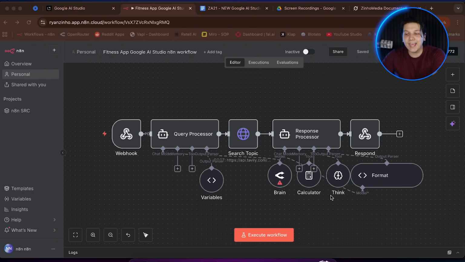And next, an AI agent then analyzes those results that you got, and it picks the top videos for your specific goal, and then it formats everything into a clean, structured plan, which is making it all easier for you to understand. And then the whole process basically takes around a minute to finish, and once you are done, you get your personalized workout plan with clickable YouTube links sent right back to the app. And then the whole app is actually being made with Google AI Studio, and the whole backend runs on N8N. So it's basically as simple as that.